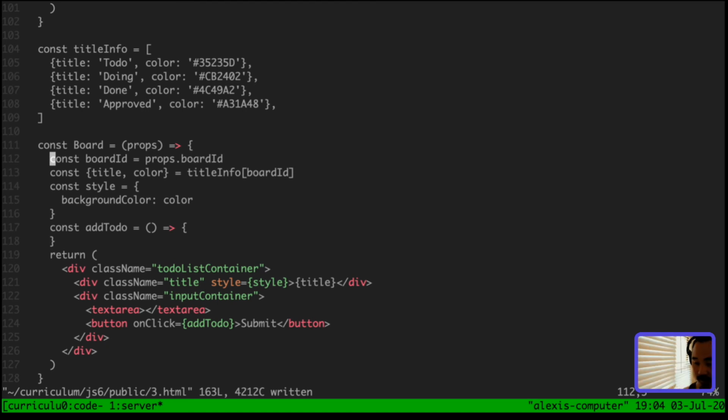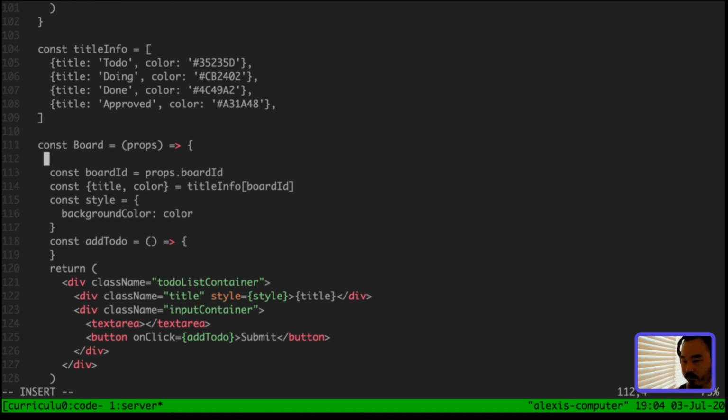I think we need a state. So const todoValue and setTodoValue equals React.useState. Start off with an empty string, and then for the text area, whenever something changes, update the input.